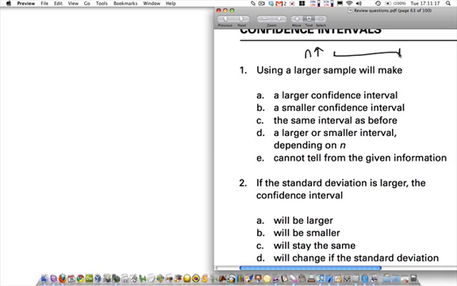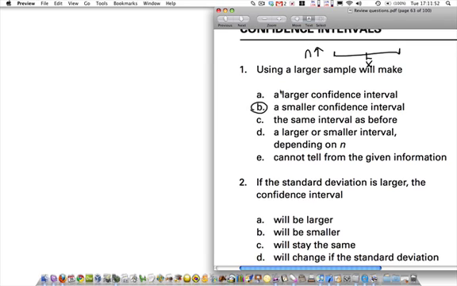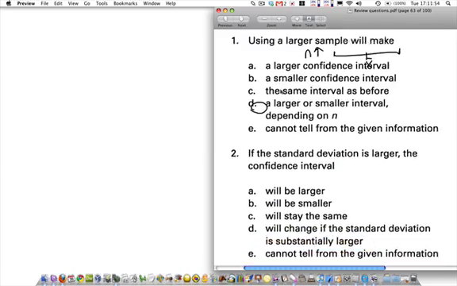If our confidence interval before was this wide, with the statistic being in the middle, if we have a bigger sample size, the standard deviation of this distribution of x bar is skinnier now, isn't it? If it's skinnier, you don't have to have as wide of a confidence interval. And so the answer to this is going to be B. Okay, just that basic relationship between sample size and the size of the confidence interval. That's all we need. Okay, so let's go ahead and take a look then at question 2.